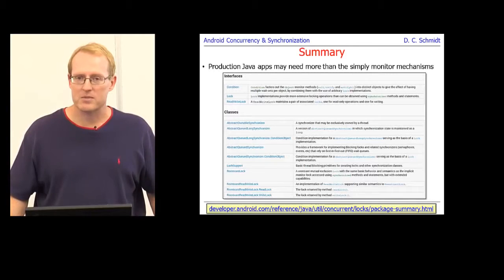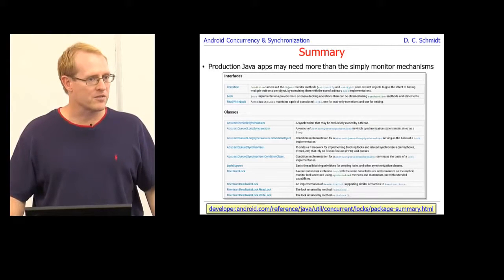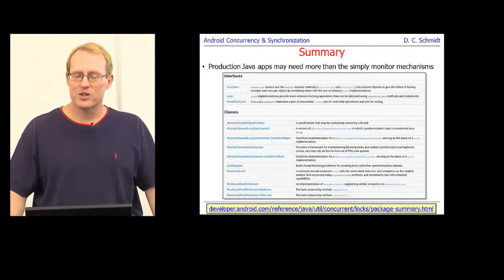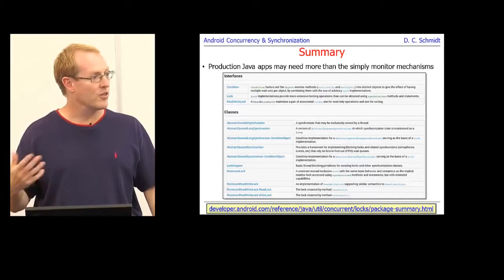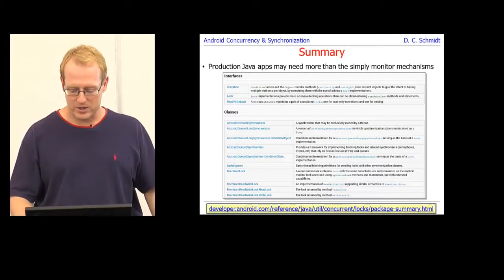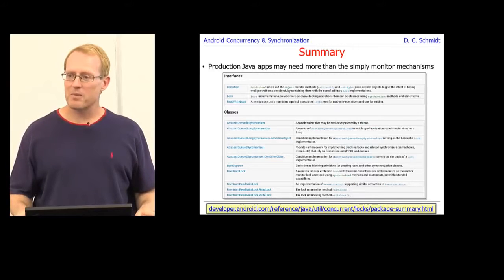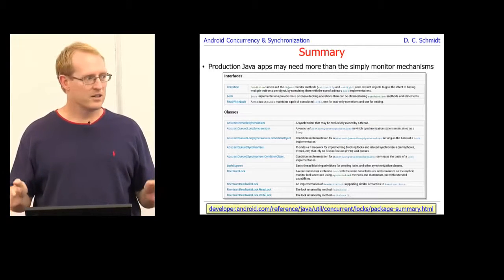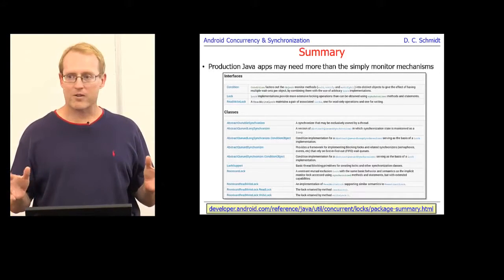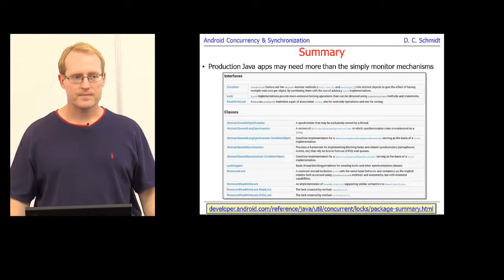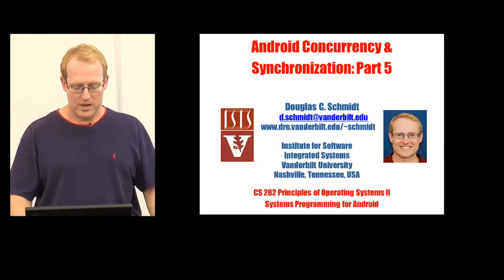There's also other mechanisms available in other parts of the Java util concurrent package. Things like semaphores, for example, are also part of that package. And they give you other ways of being able to do synchronization and scheduling. OK, so are there any questions about the basic mechanisms in Java for monitor objects? Cool stuff, pretty straightforward to do.